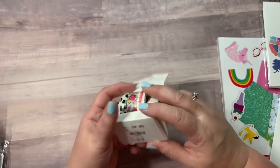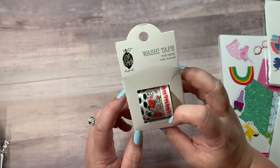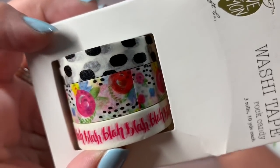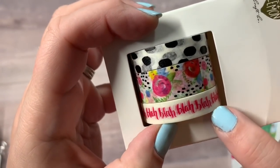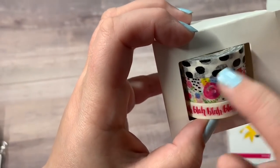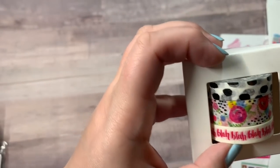I also found this washi. It was $1.19. It is by Love and Lemon and it's called Rock Candy — love the name. Really, really cute. This one just says blah blah blah blah blah, and then this reminded me of the Happy Planner right here, and then you've got kind of like your animal Dalmatian dots almost.